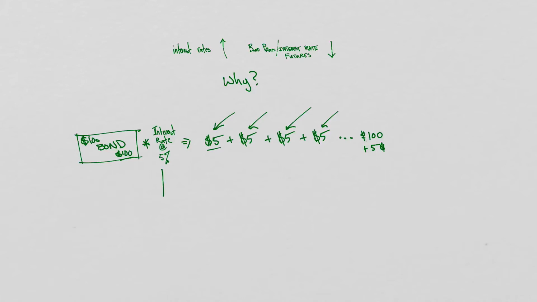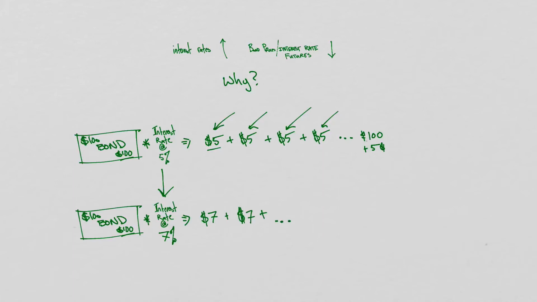But suppose you wanted to sell this bond that you bought a year ago. You bought it for $100, it yields you 5%, but you want to sell it in a market where other bonds are trading at 7%. Other people bought their bonds at this time for $100, and for those $100 they're getting 7%. In this case, it's unlikely that you can sell your 5%, your $5 per year bond, for the same $100 that you paid. The reason is that anybody else can go out and spend $100, and right now get an interest rate that earns 7% per year, $7. So there's no way that you can sell this without cutting down the price.